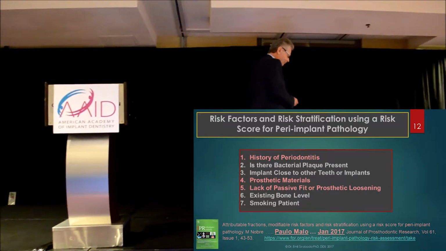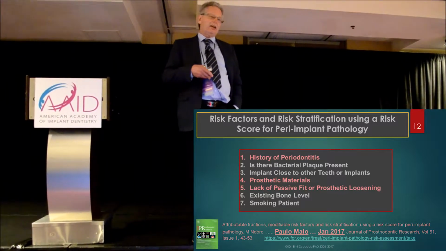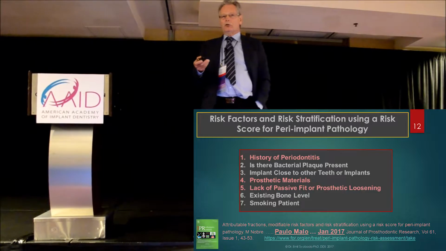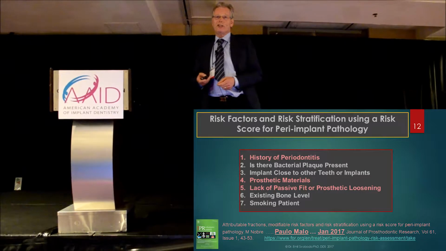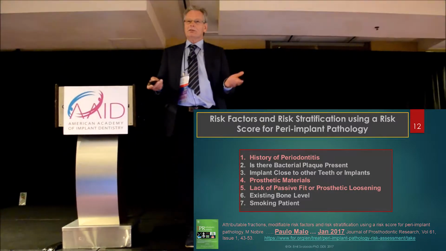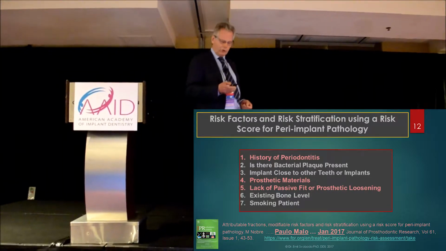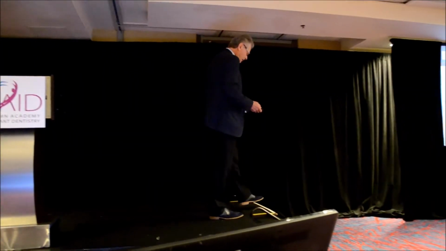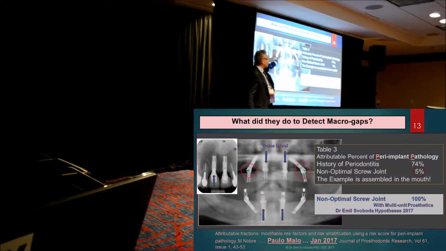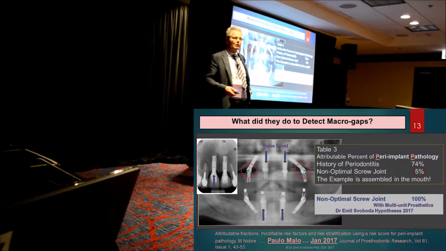Well, he came up with a number of risk factors, and he made a grid, an algorithm, to help guide us how often we should be seeing our patients to clean their teeth, to see if we could mitigate the mucositis and peri-implantitis we were seeing. And it's very interesting. I ran through it. I don't have a long time to talk about it, but he had a category, implant abutment misfit. And this is what he shows as implant abutment misfit in that small group that had implant abutment misfit.